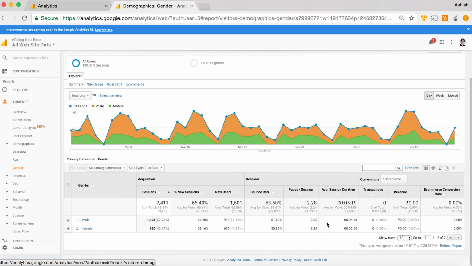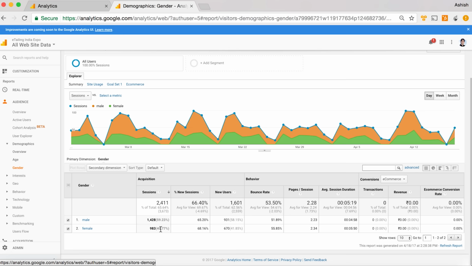right? Again, no real difference for us between male and female, but a lot of websites have a huge difference where the female audience is probably more engaged, has much higher average session duration versus male, and probably the opposite in certain ones, right? So again, we can see all that analysis here. In our case, not much difference, so we don't worry about it, okay? But what I'm glad to see is that there is at least 40% females coming through.